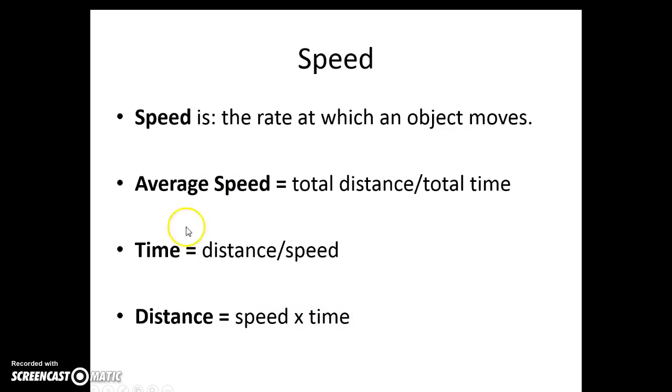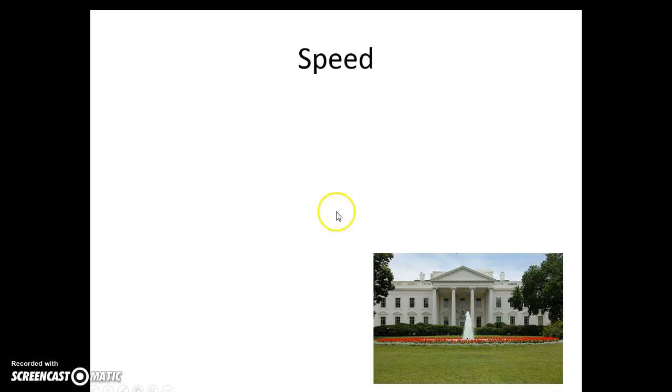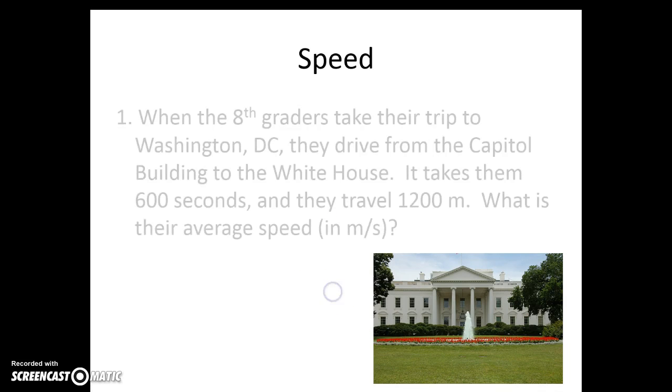To find distance for an answer, our formula will be speed times time. So you see we have three different formulas here to find the three different components when you know the two others. We're going to practice all three of these types of formulas, and then you're going to see them over and over again. For example, in homeworks, in classworks, we're going to use it in the lab, we're going to use it other times. You're going to be able to do this in your sleep really soon. So here's our first example. There's a theme to these questions, in case you haven't noticed.